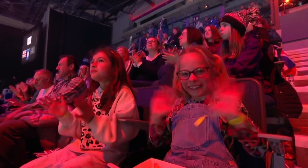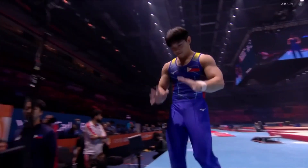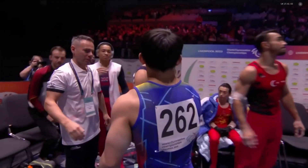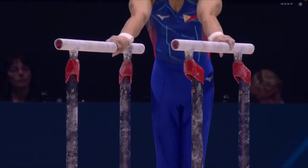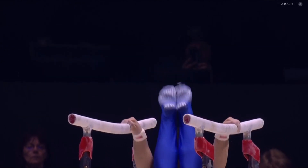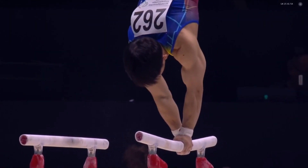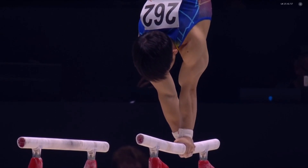But Carlos Yolo on parallel bars — yes, that was immaculate work, wasn't it? He never deviated from his straight line. He never had to walk backwards and forwards along the apparatus. He's got natural style and strength. It took him a moment to lock out there, but once he had, he was on his way.